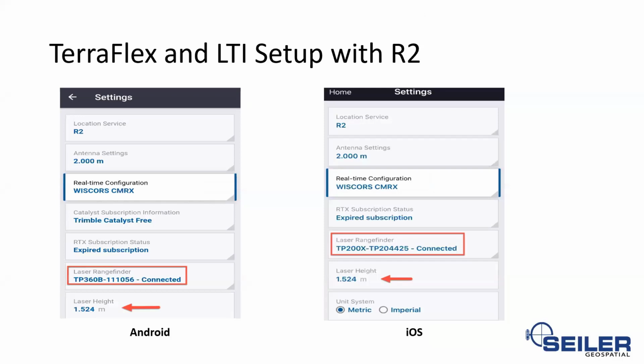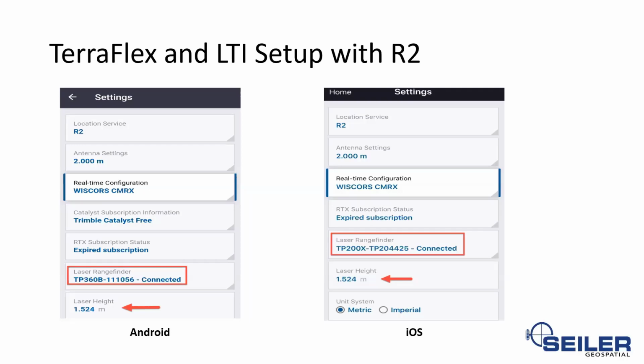In the iOS version, you do have to force that connection. Android remembers it. Within the settings of TerraFlex, as you see down towards the bottom, highlighted in red, it recognizes the actual name and also the serial number and part number of the Laser Rangefinder 360 on the left for Android. And on the right, same concept, the 200X on iOS, it knows that it's connected.